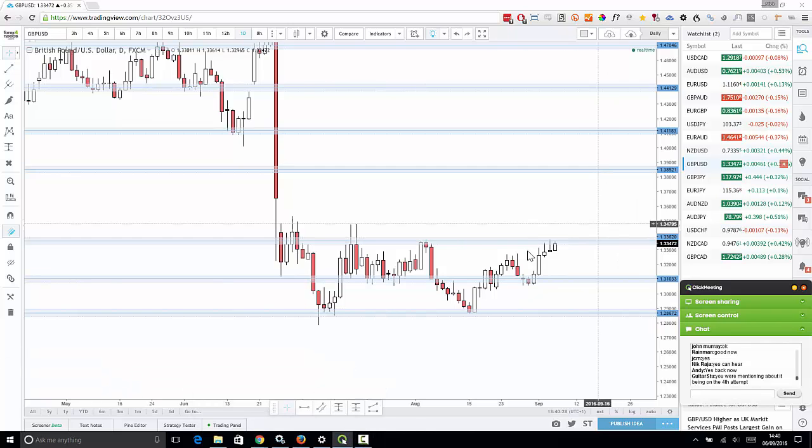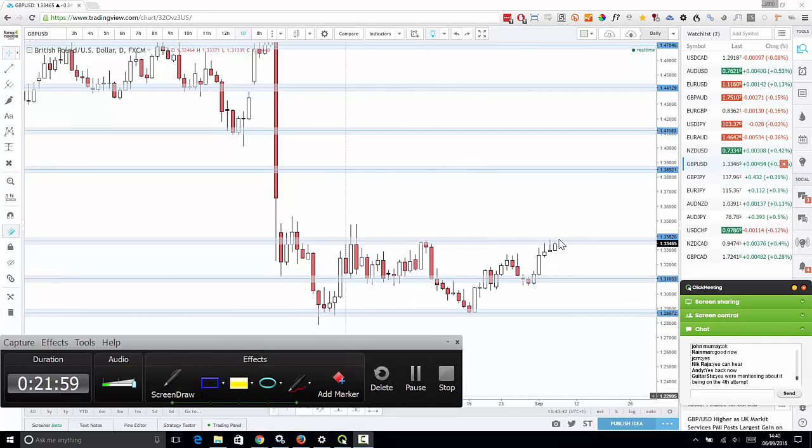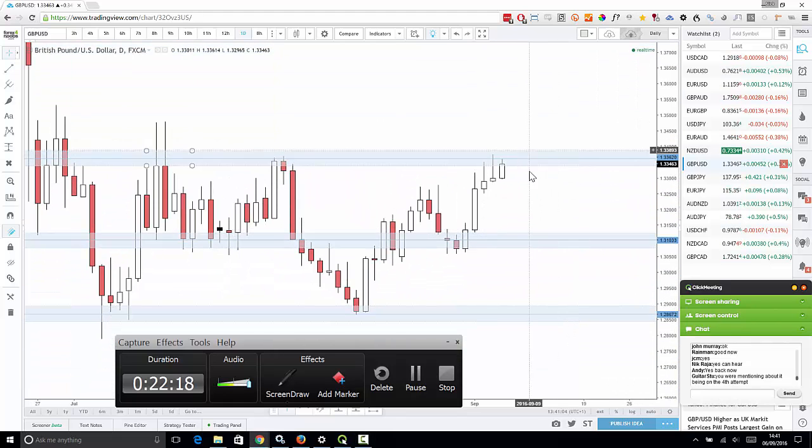Basically, what we're going to do is probably just wait for something to form here, some kind of indecision candle. I just want to get a clear sign of indecision. I'm not sure what's going to happen right now. It's going to be very easy for price to continue to push up at this point. It is at strong resistance, but it looks like buyers are firmly in control. We've got a higher high here, a higher high here, and also here, and we've got higher lows consistently. We're currently with a higher low. So we're seeing signs that the buyers are in firm control of price. Higher highs, higher lows, that's all signs of a bullish trend, even though it's at resistance.